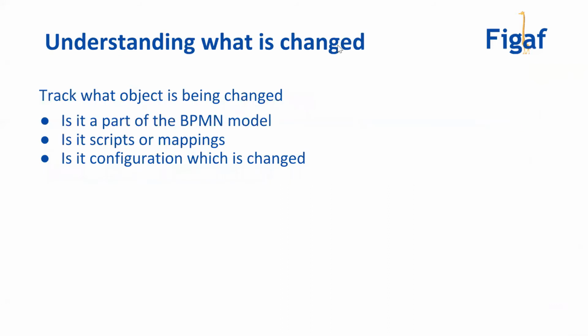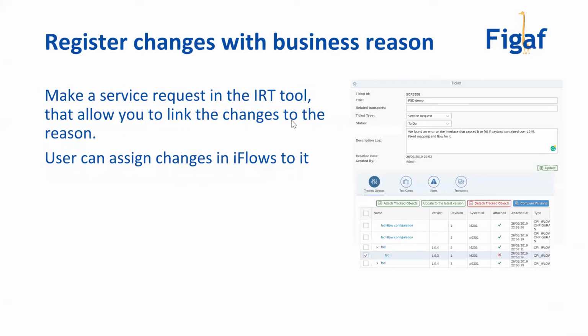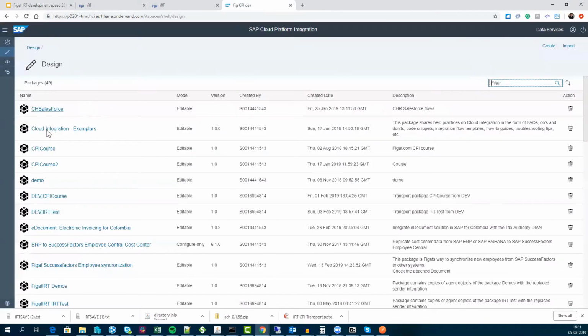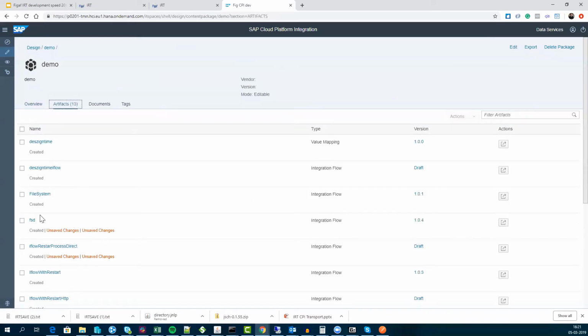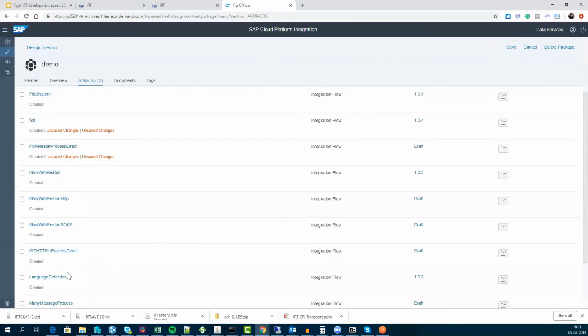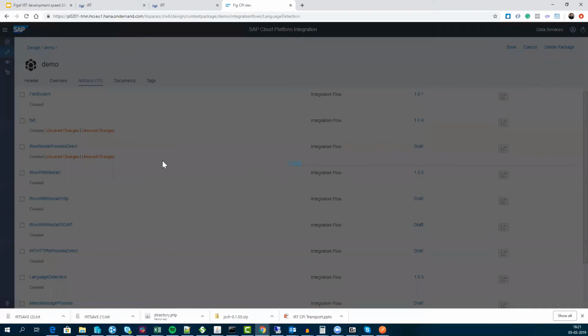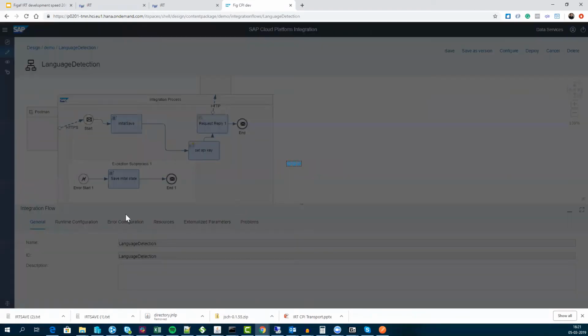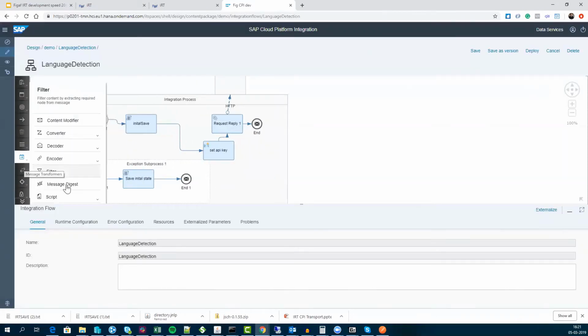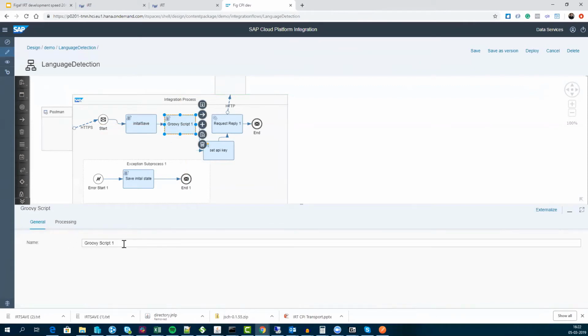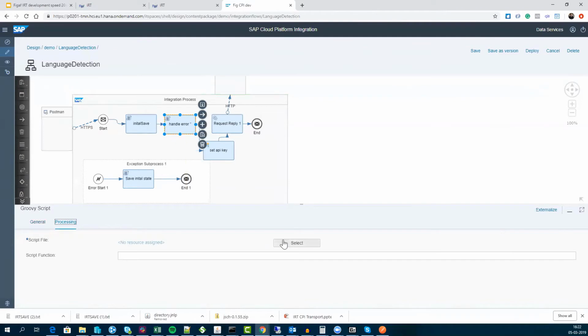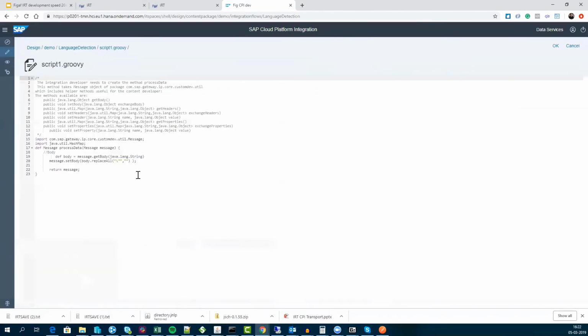So the first part is obviously making a change to an Iflow. We will just make a change to an Iflow, and obviously don't do this live, but I think I will anyway. Let's just see. So we have an Iflow here. We got a request to change it because someone is adding invalid characters into it, and I have then just added a script. So we have a script here where users have added these things, and it's just script number 1. It is probably not an ideal script, but we're just replacing if someone has a single quote.